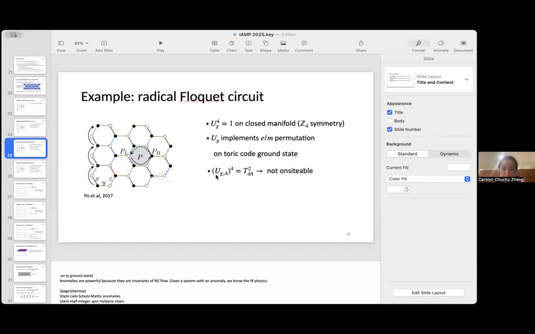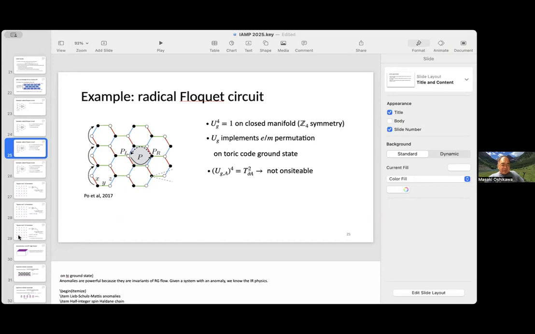So here indeed UGA to the 4th power is translation squared. You might say, oh, maybe I should associate with UG a square root of translation. However, UG actually acts rather non-trivially all in the bulk, so you can't really identify it with a 1+1D index like a square root of translation.